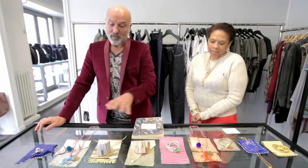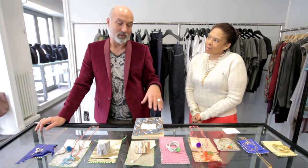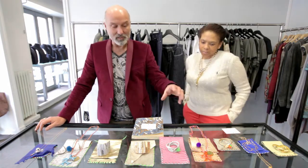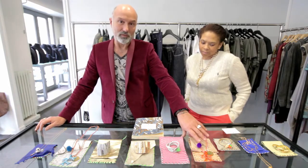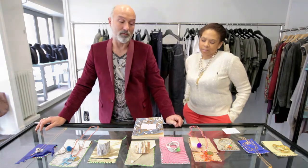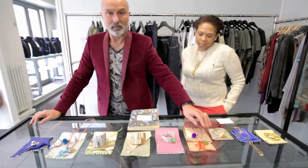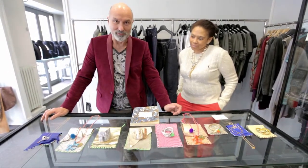So Mimilamour is a lot of mixing of materials. I like when it's hard and soft, bright and low light, big and small. For example, this is a good Mimilamour-style jewelry, with a very precious coral from Murano, Vert de Murano from Venezia. So very fragile, very precious. And here we have a vintage New York dry cleaners tag with numbers, where you can pick your favorite number, your lucky number.